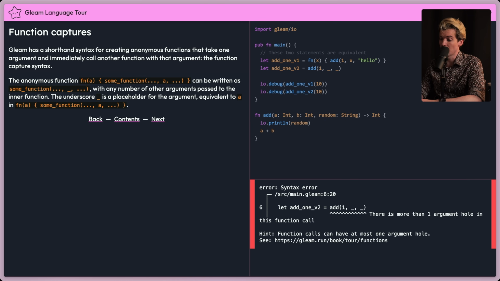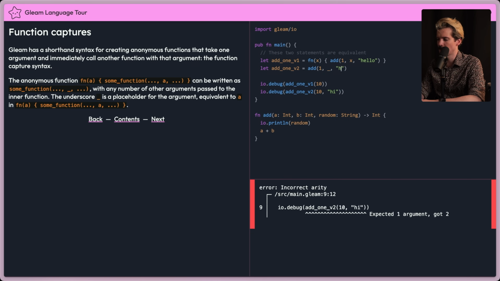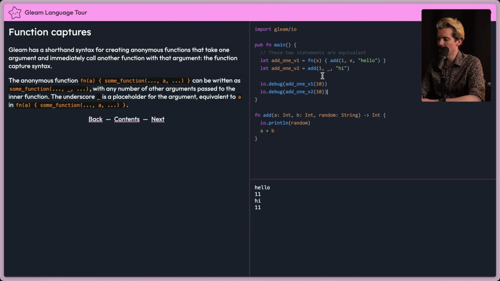The interesting thing with the underscores is now for add one v2, I've basically told the compiler add one v2 takes 2 arguments. And they're these 2 in this order. So since I put these blanks here, it will just expose those in the add one function. So now I can do, hi, there's more than one argument hole in this function call. I assumed you could do multiple. Oh, it's just for one argument. Okay, it makes sense that it's just for one argument. Limits what you can do with this, but it is convenient where a function needs some things passed, but you want to expose just one thing to be quickly called inline. It's a quick way to do that. Be cool if you could do more with it, but it's a nice quick syntax.